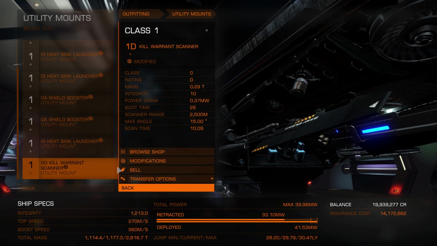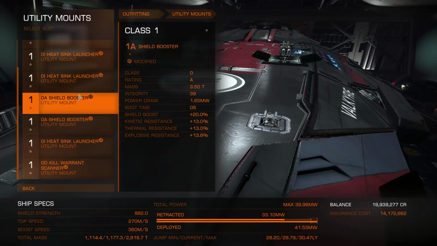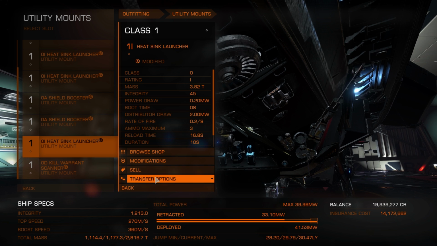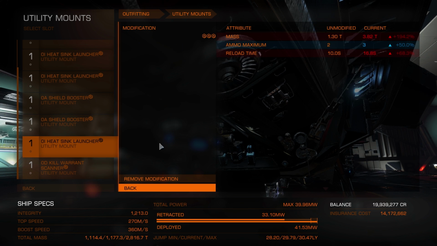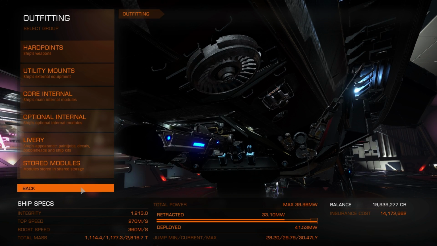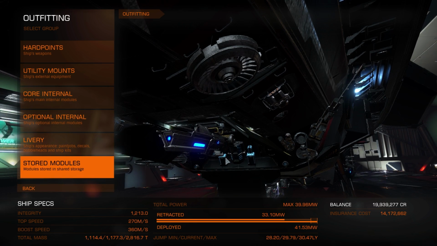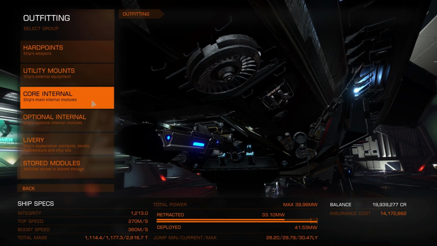Kill warrant scanner, this is modified for lightweight, and the heatsink launchers are modified for, where is it? Here we go, extra ammo capacity. It doesn't tell you, but it has an extra ammo capacity on there, which is awesome. It means that I've got 12 heat sinks to the 10 shield cells that I've got. So I've got just enough, and maybe more, if I start overheating because of the plasmas, which I think is great. It's really nice to have that option.